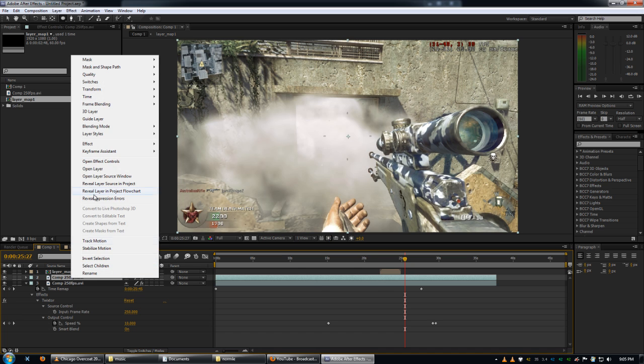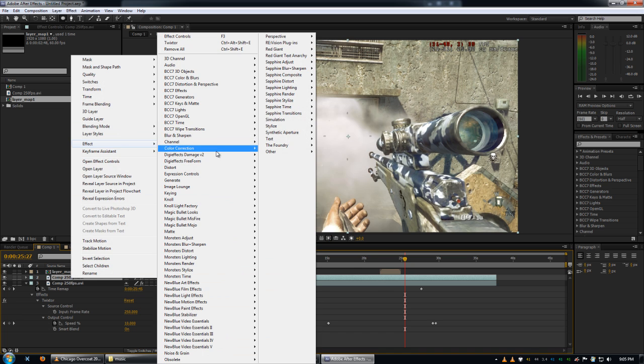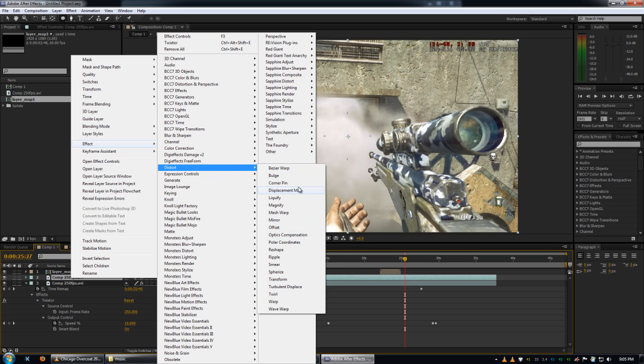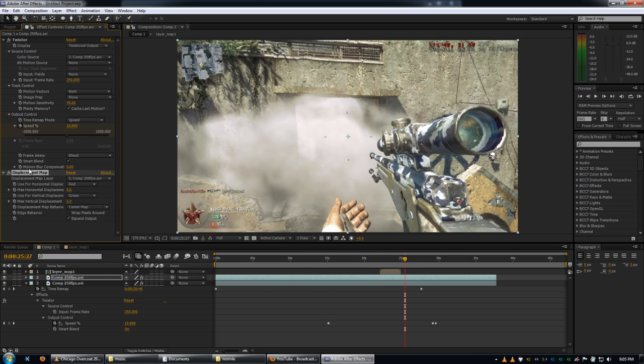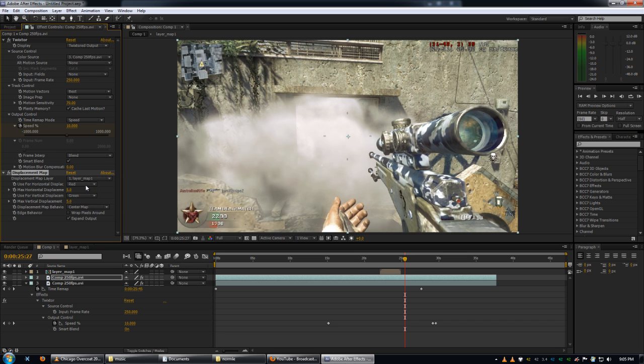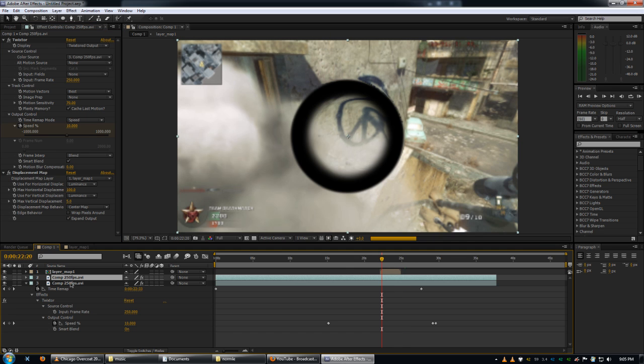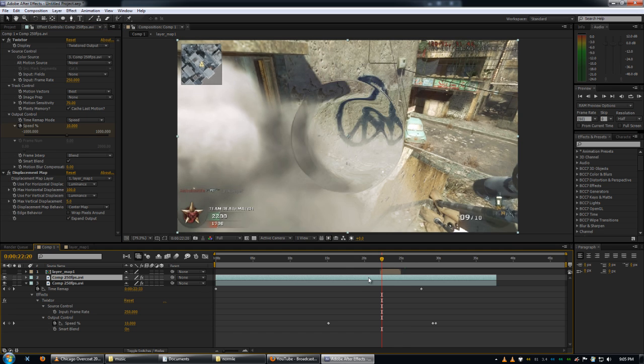And on the second one, I'm going to go to Effect, Distort, and Displacement Map. Change the displacement map layer to the layer map, and change the red channel to luminance and the green channel to luminance. You can set this down to 5, doesn't really matter, and you want to crank this up to about 100 or so, or even less if you want. And then as you can see, after we turn this off, we have ourselves a little tiny oval.